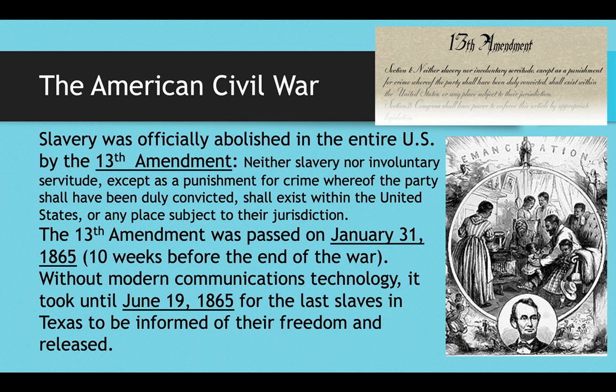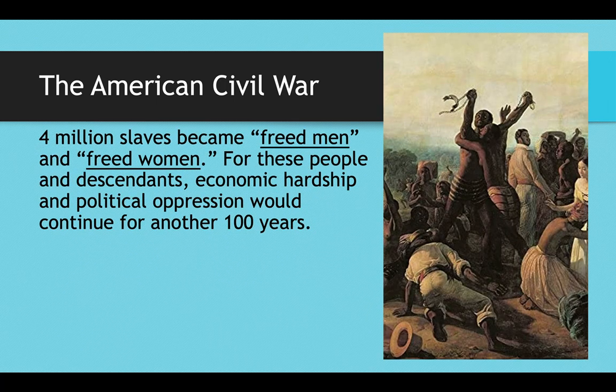Now, without modern communications technology, it took until June 19th, 1865, for the last slaves all the way out in Texas to be informed of their freedom and released. And this was in Galveston by a Union general. And that's why we celebrate Juneteenth every June 19th as the day when independence was completely delivered to all people in America. 4 million slaves became freed men and freed women as a result of the Civil War.